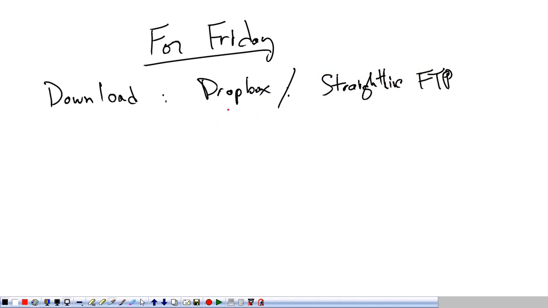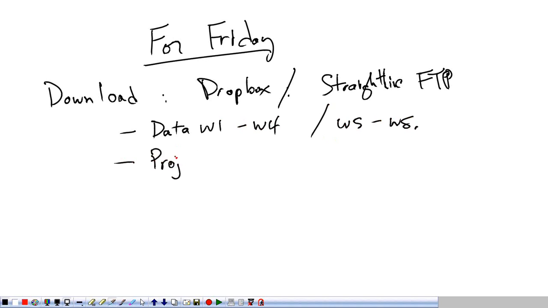The additional files, which are data for weeks 1 through 4 and weeks 5 through 8. There are some project management aids, the snapshot, and also the PowerPoint.